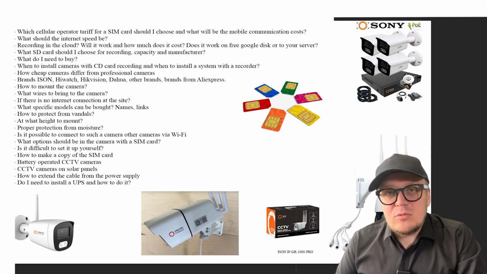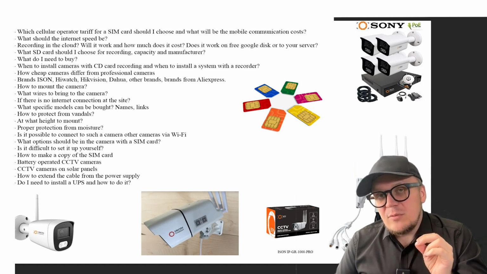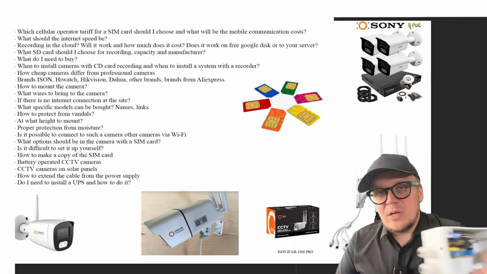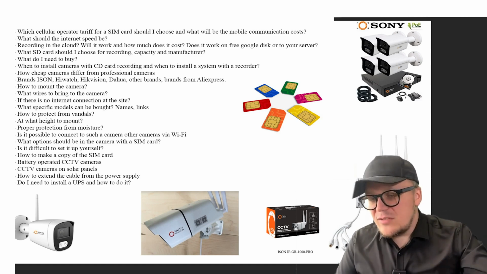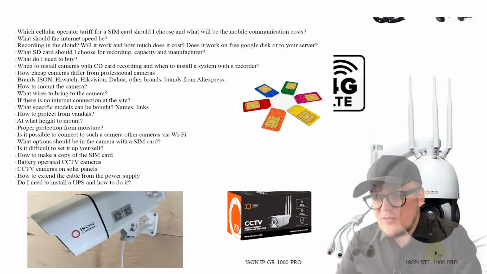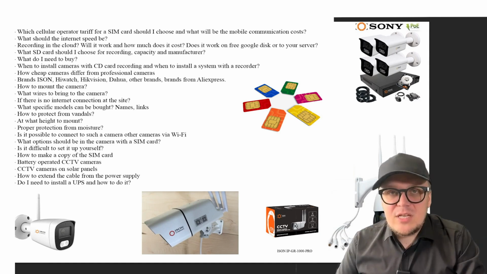The correct protection of a surveillance camera from moisture I have already mentioned to you. This concerns the power supply. A surveillance camera should be installed in a professional setup with an outdoor power supply unit. There should be a junction box nearby or a base for mounting surveillance cameras. If we are talking about the ISON NFL 1000 Pro camera, it does not require a separate mounting base. The connection is made inside this bracket. Again, I repeat, we have already reviewed all of this. If you are specifically interested in this model, check it out there in detail. We have covered all the nuances of this camera. Links will also be in the description.